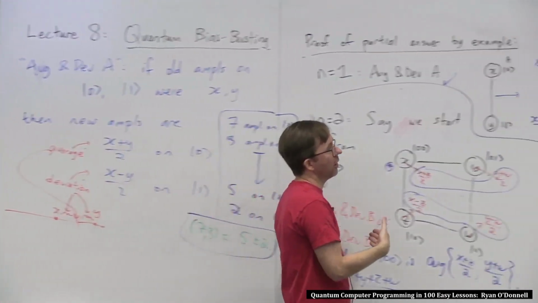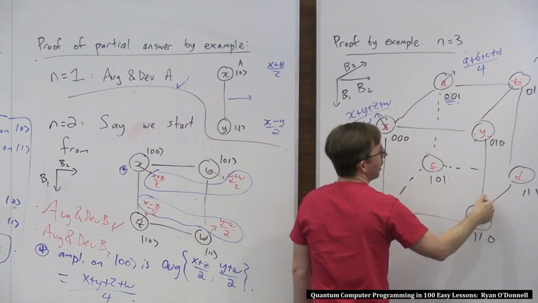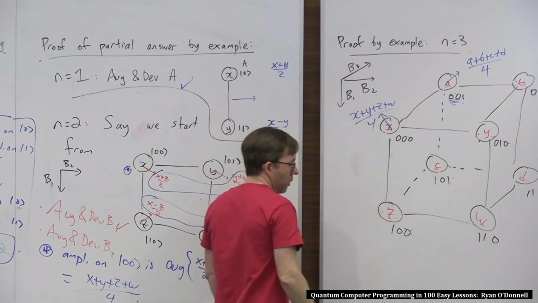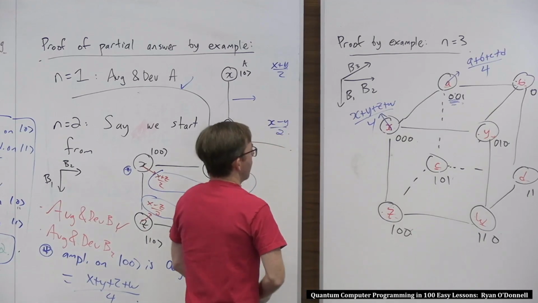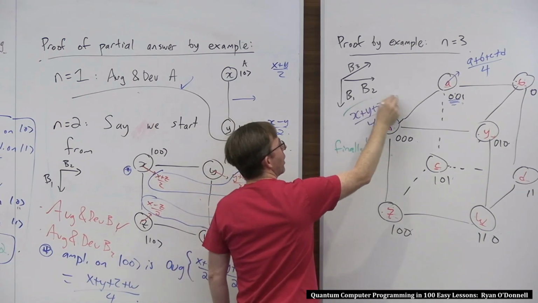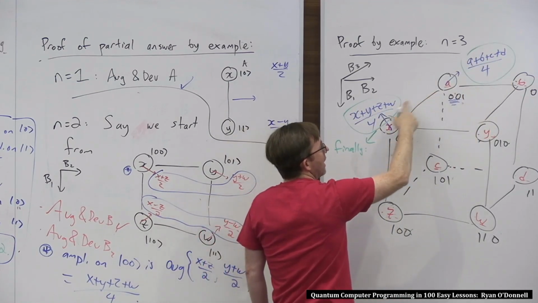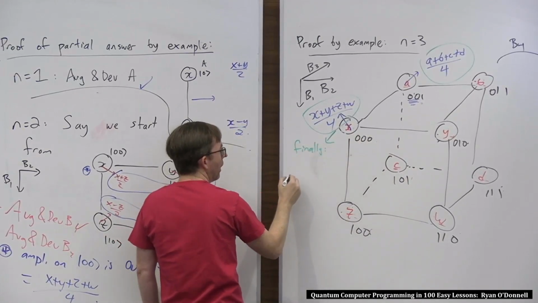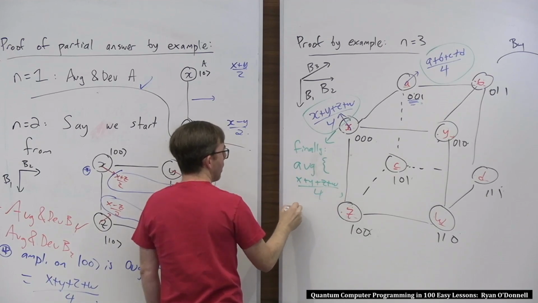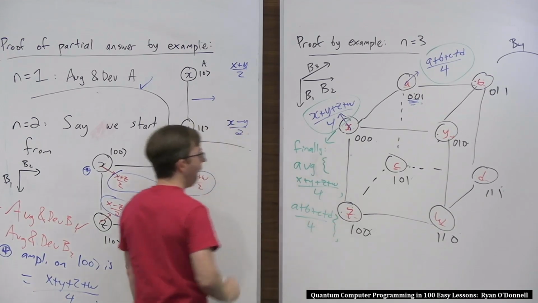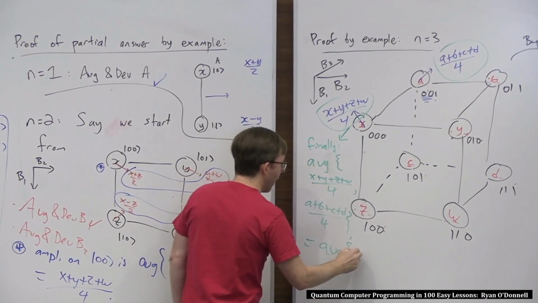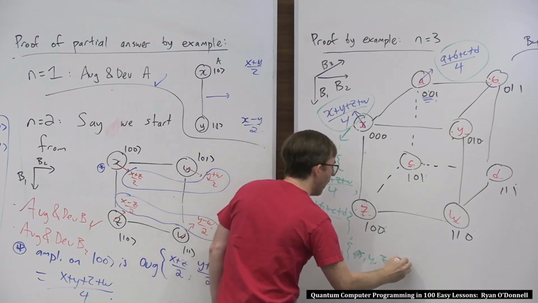So when I do the last average and deviation in the B3 direction, I pair up all the edges in the B3 direction, and I do average and deviation. And luckily, I only need to focus on this edge. What I finally get here after the final operation, this is the zero side, so I get the average of this and this. And on the one side, I get the deviation. Well, I don't even care what I get there. So what here I finally get is the average of the two numbers, x plus y plus z plus w over 4, and a plus b plus c plus d over 4. Okay, and what's that? It's the average of the averages. It's the whole average. It's the average of everything: x, y, z, w, a, b, c, d.